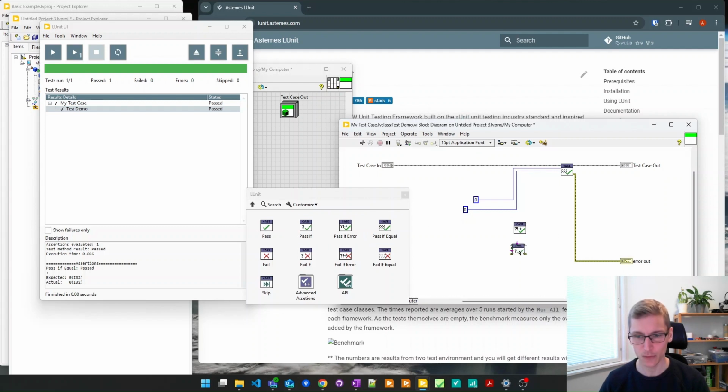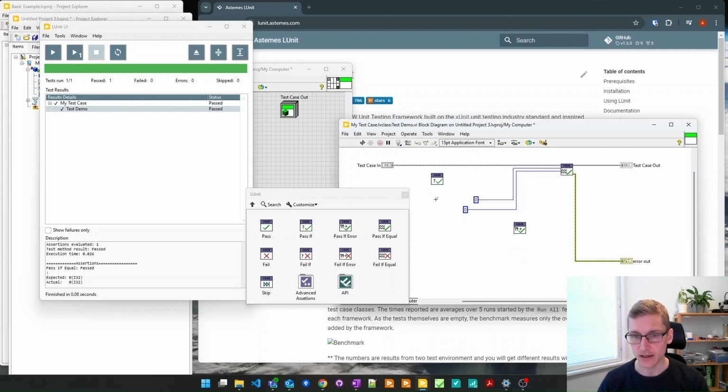We have this one which passes if this boolean is true. And then we have these which are negations of the above assertions. So basically this will fail whenever this passes and vice versa. We also have this skip method. It can be used to ignore tests, which might be kind of a red flag. So I don't really use that much, but anyway, you know that it's there.